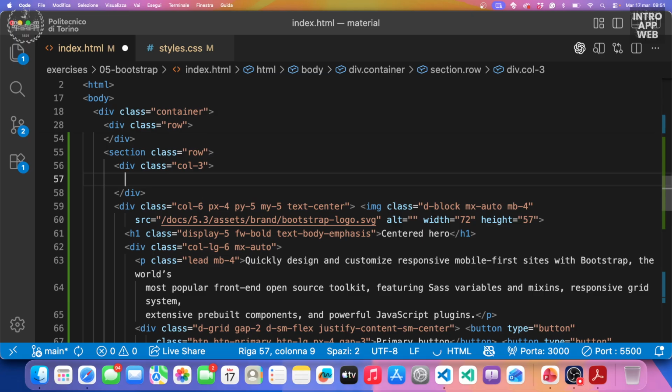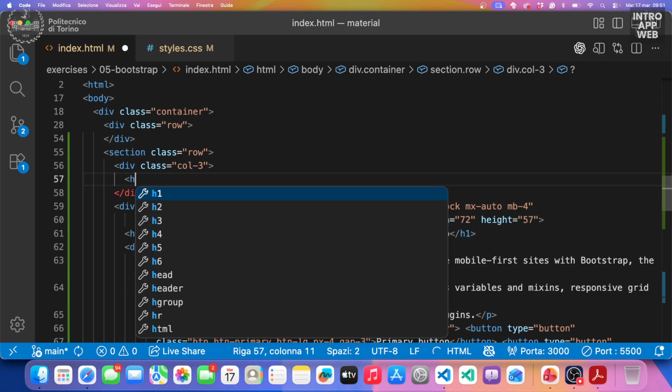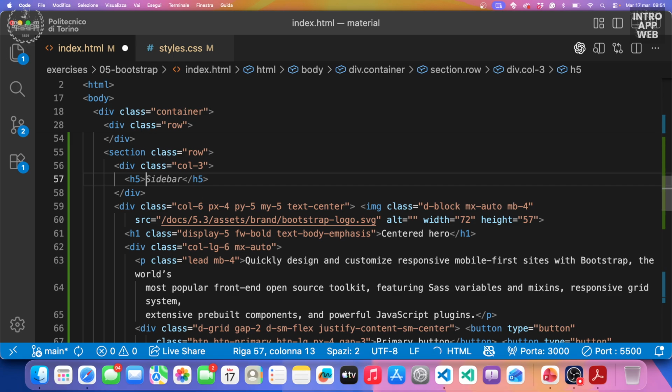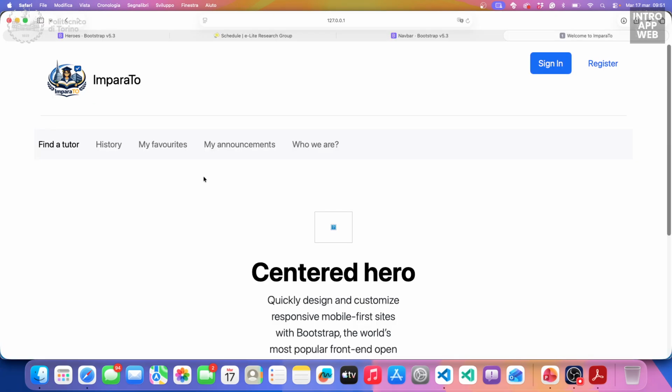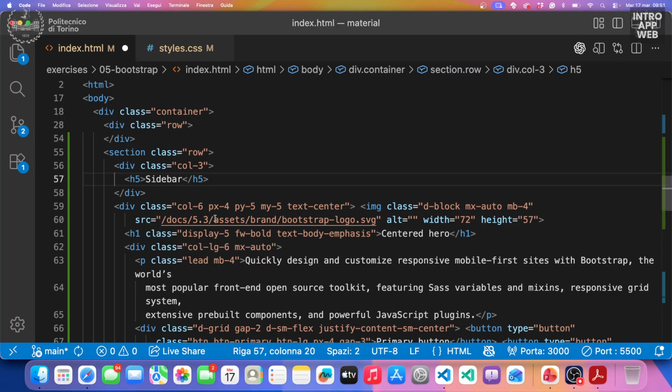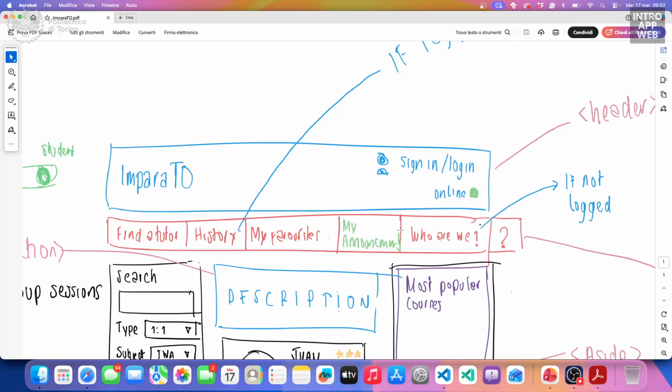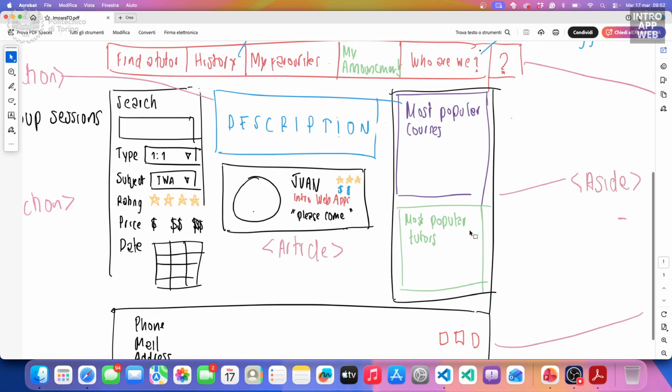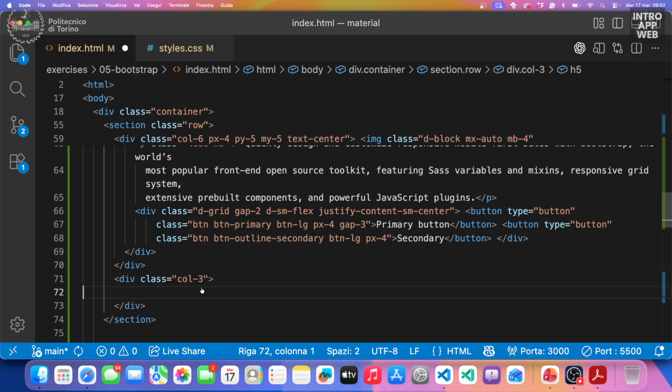And just to show you that it is working, let's write something else, like what was supposed to be here, the search. And the other one was the most popular.